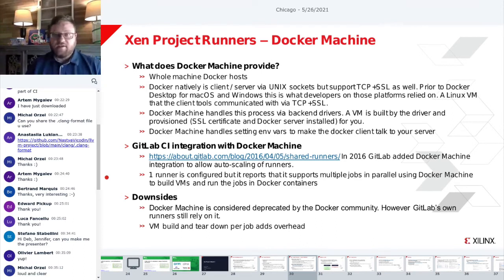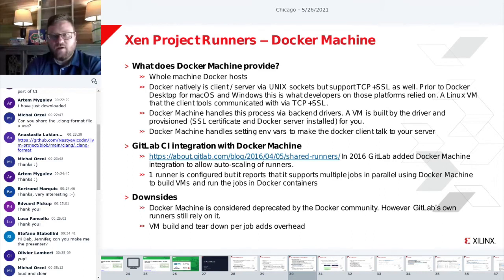It packages all that into a nice thing. You can do Docker Machine create, and you give it a name and it'll build that. And you can also have many of them, and it'll give you all the necessary connection settings so that your normal Docker command line client just works. And that's exactly what GitLab CI is leveraging. That's actually how they run all their current public infrastructure for building GitLab CI loops. If you create a project on GitLab and just start compiling things in GitLab CI, it's going to be using Docker Machine.